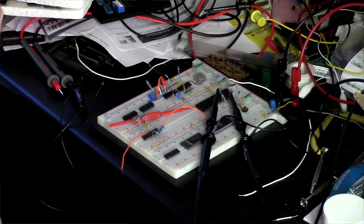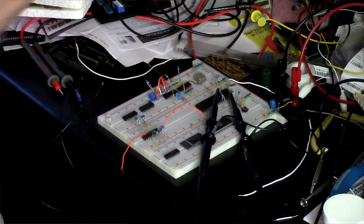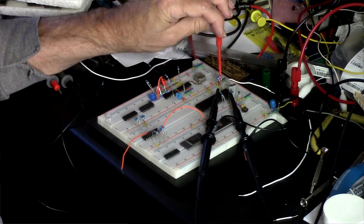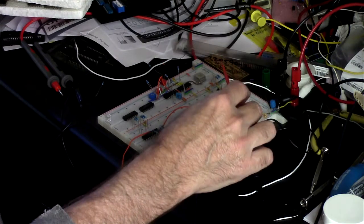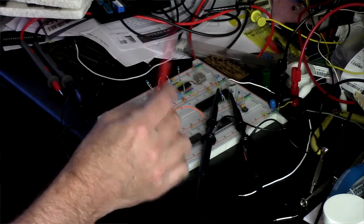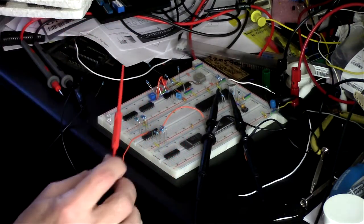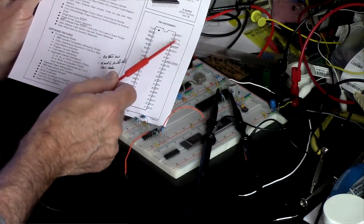So what I've done right here is a minimal breadboard. I have the chip here, and I have power and ground hooked up. I have the interrupt lines pulled up. I have the other inputs pulled up, except for halt, which I've grounded. But according to the data sheet, if halt is grounded, the processor won't try to do anything, but it will still generate the clock signals. And then I have the crystal hooked up to the crystal pins.